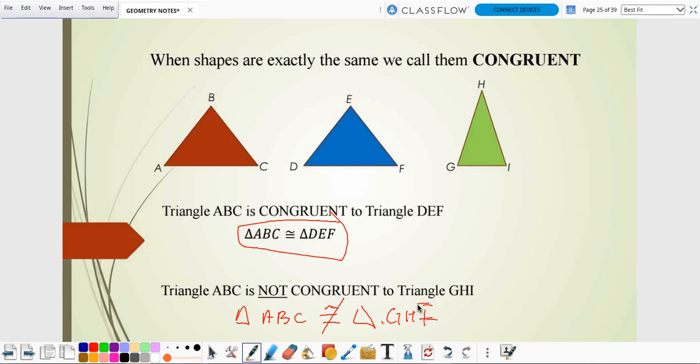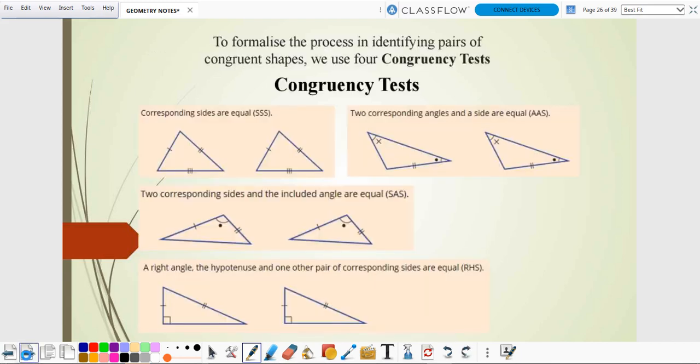So just understand the little conventions that we use. When you're referring to the triangle, draw a little shape of a triangle. If you're referring to an angle, which we'll look at later, it should look like this. But we'll look into more of that a little bit later. Just understand the conventions of how we show that something is congruent or not, and mainly that equal sign with a squiggle.